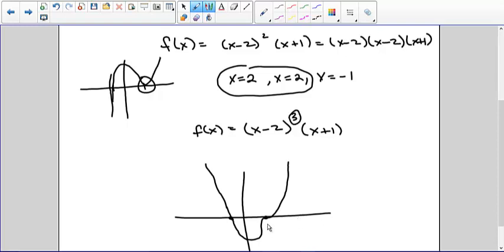So it's still unusual because it doesn't just go straight through like this one goes straight through. Here it comes up and it kind of levels off, and then it starts increasing again. That's probably not the best drawing there. So it comes up, and what we'd say is there's 0 slope here. So again, if it has even repeated roots, then it comes down and touches it, doesn't actually go all the way through. If it's an odd repeated root, then it does go through the axis, but the increase slows down to 0 and then goes again.